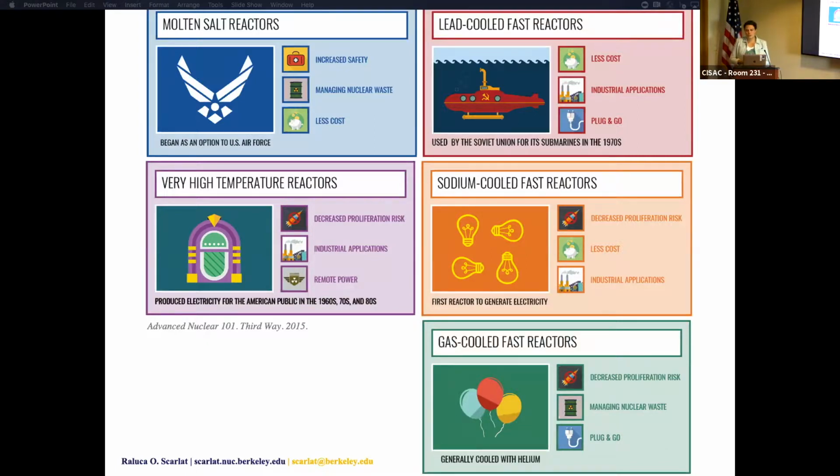Now, if we shift to coolants that can tolerate higher temperature without a very high pressure, or in general, coolants and fuels and materials that can tolerate a high temperature, that opens the door to other types of power conversion cycles, such as CO2 or air Brayton, that enable higher efficiency for energy conversion from the thermal energy that nuclear produces to the electric energy that we consume on the grid. It also opens the door to higher energy for high temperature applications in the chemical industry and in the manufacturing industry.